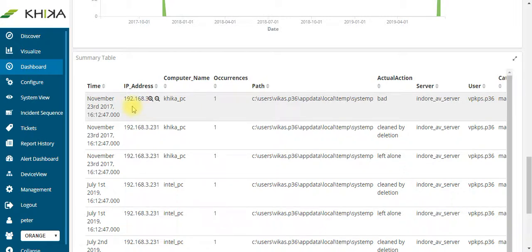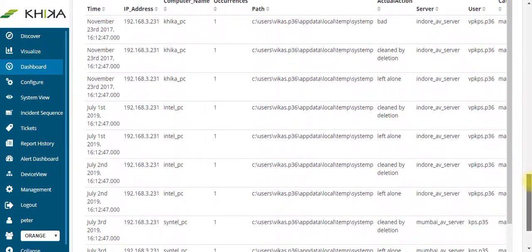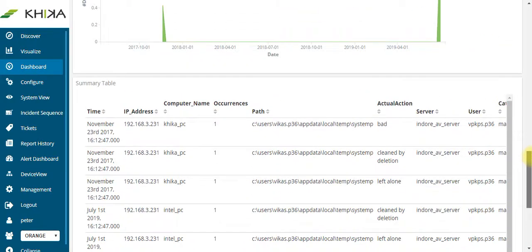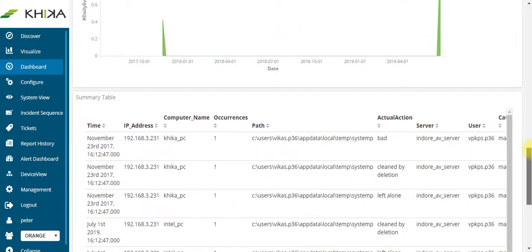For this IP address and computer name, on this path the actual action taken for the virus was this, by this server. This is the username. So it goes from left to right. The events are aggregated and sub-aggregated in this order. So this shows a summary of the events that have taken place.